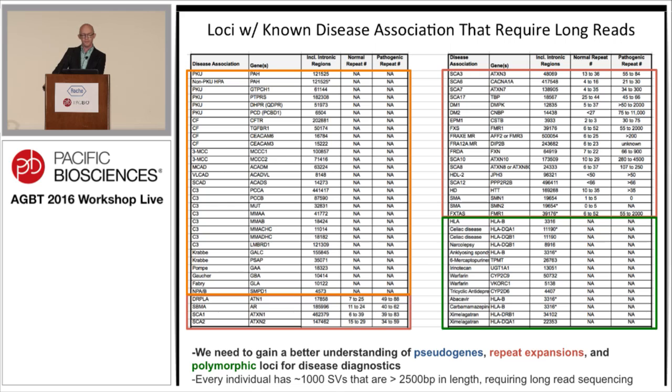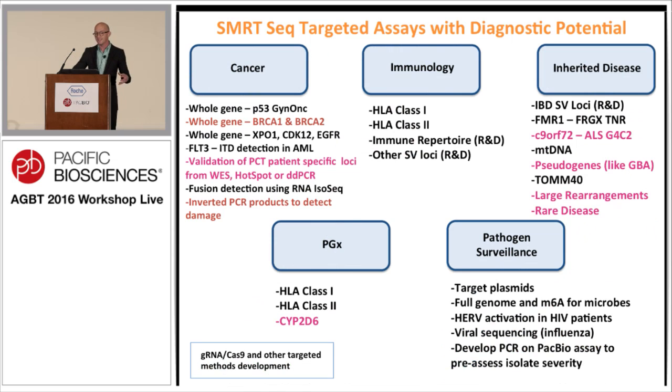But all in all, what we've learned from some of the whole genome sequencing aspects, which will be the future, is that when you apply long-read technologies you can interrogate and discover thousands of structural variants beyond 2,500 base pairs that require long reads. The question now is, what do they mean, and how are we going to figure that out across bigger cohorts in time? So we've been tackling a lot of diagnostics at the Institute.